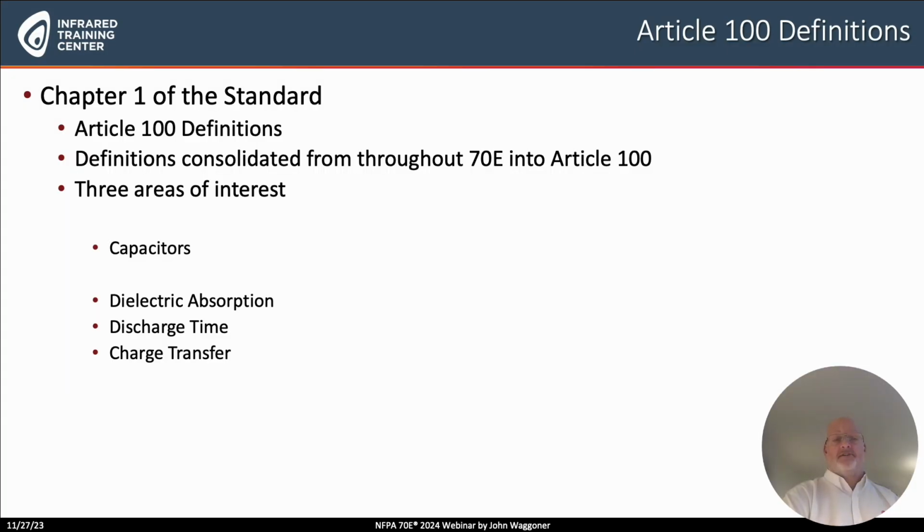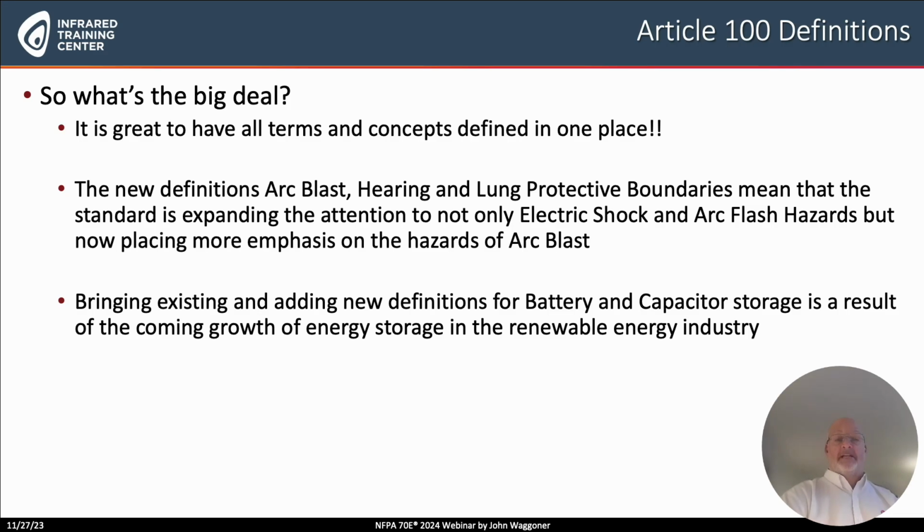And then finally, capacitors. And again, this goes with the concept of energy storage. So you'll see dielectric absorption, discharge time, and charge transfer. All three of these really pertain to making sure that these are completely de-energized when this type of storage system has been removed for some type of de-energized electrical maintenance. So you'll notice here, what's the big deal? Well, it's great to have all these terms and concepts defined in one place. I've really already mentioned the other two.